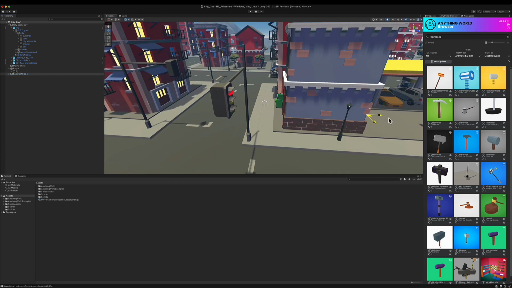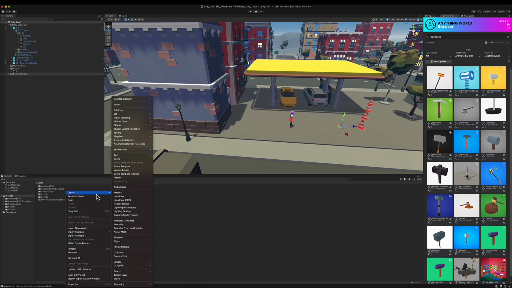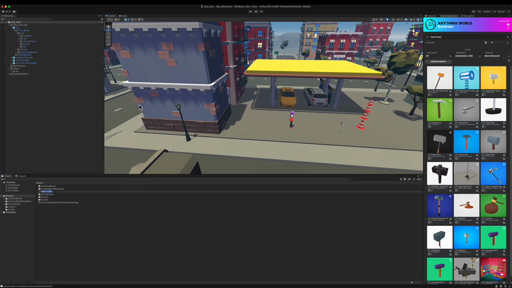There's our hammer. Just going to move it around here. Okay. And I also have here ready-made a sprite that we will use in our inventory, a 2D sprite of this hammer.